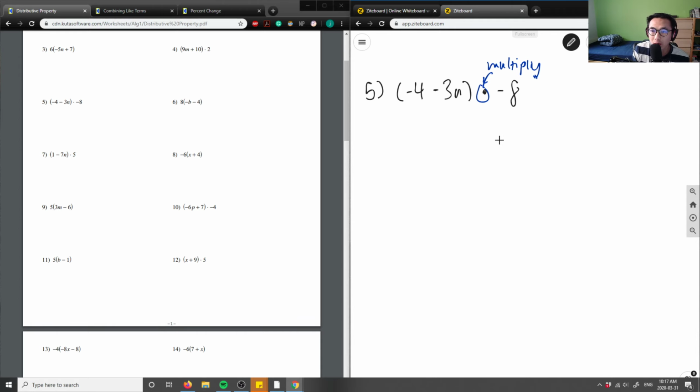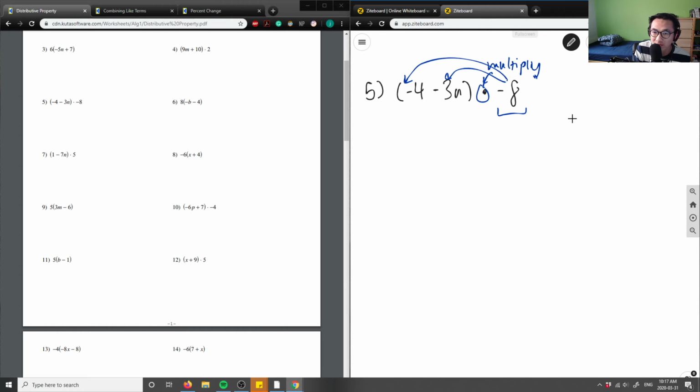So we have here again, negative 4 minus 3n times negative 8. So what's outside the bracket? In this case, outside the bracket is actually on our right-hand side, right? Our right-hand side is negative 8 here. This is outside the bracket, and it's going to multiply into this one, and then into this one. Again, the order matters here, because I'm multiplying into the left term first, and then to the right term.